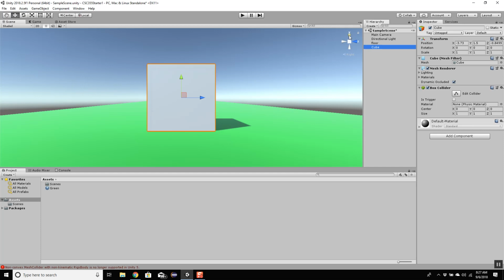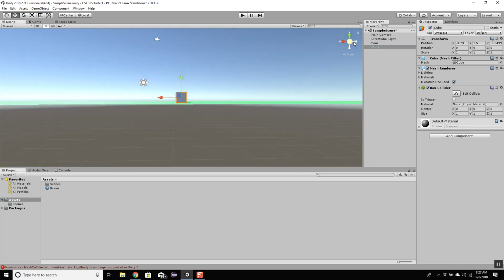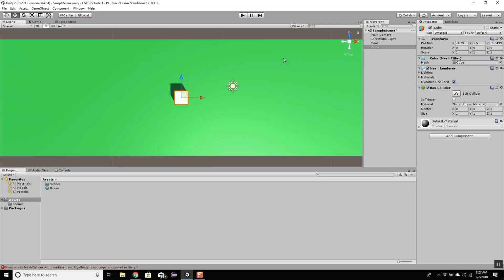So little things like that, you get used to maneuvering this stuff around, and it's one of the reasons why we use our primitive objects here, at least initially, and then we move on to using somebody else's built objects that look pretty, because this is as graphically intense as I'm going to get. This is our shooter, right? In any case, we have this cube. Now I'm going to zoom out some, and turn to the side so I can see where we're at.